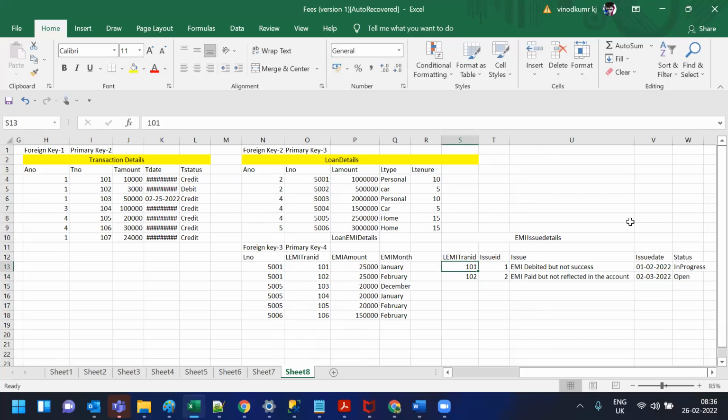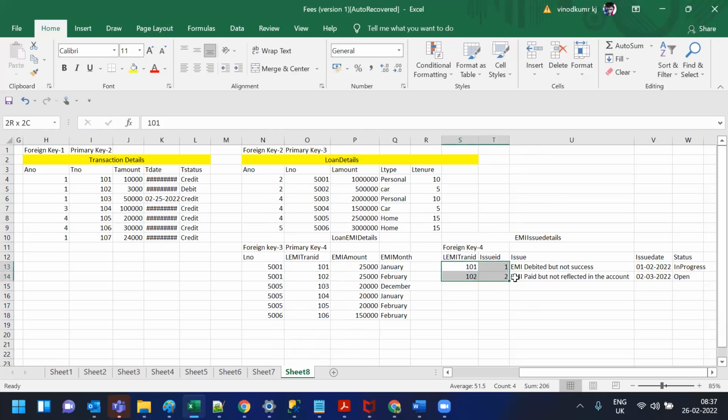So likewise I'm maintaining all the issue information on top of it. Now here you can maintain a foreign key, because without an EMI, how can you raise an incident, correct? Without paying the EMI, you cannot raise an incident, right?